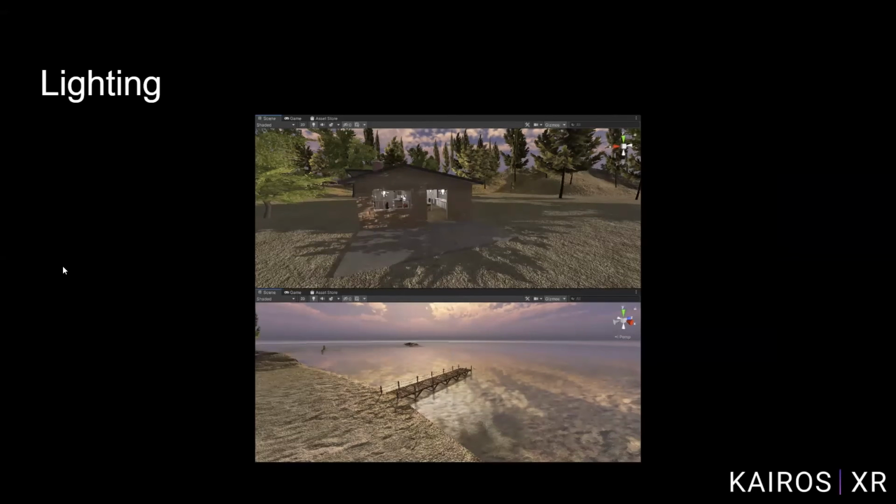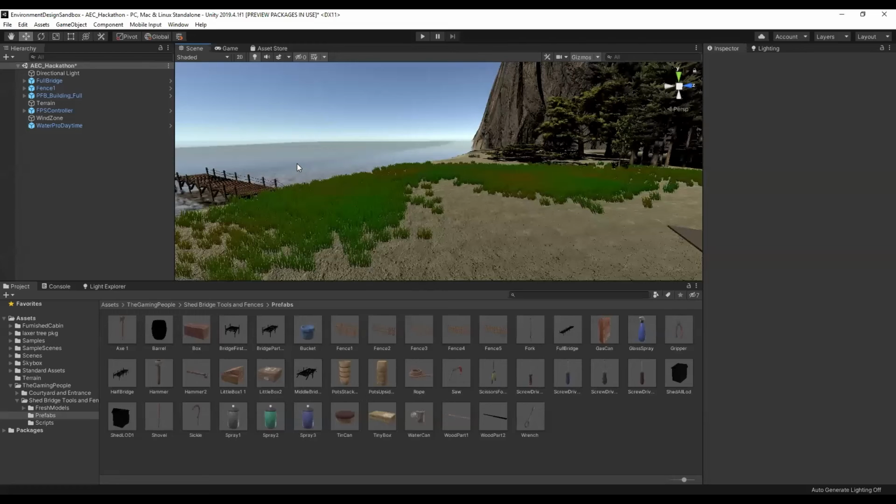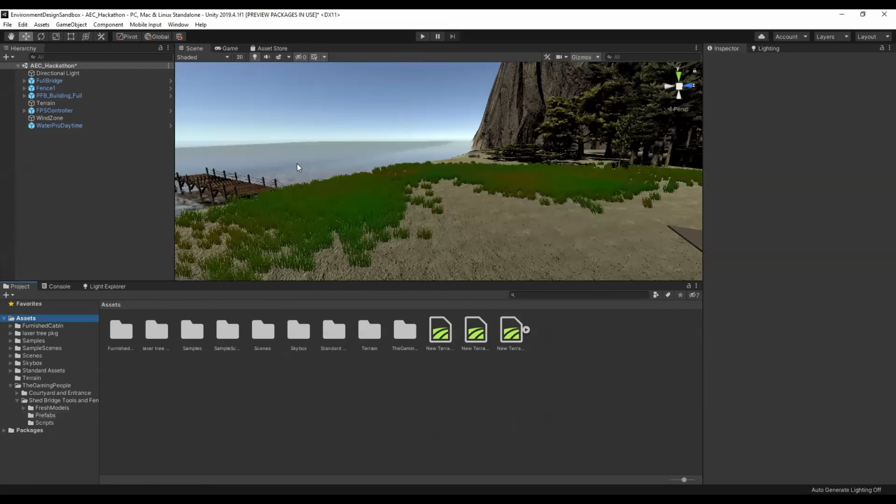So here we are back in Unity. Make sure the screen share updates here. So I'm back in the Unity project. And what I would like to do now is configure some of the lighting in the scene. So far, we just have this very default plain looking sky, which is called a skybox. And we have a single directional light, which is acting like the sun, which we can see right there. But we can further the look of the lighting here in the scene.